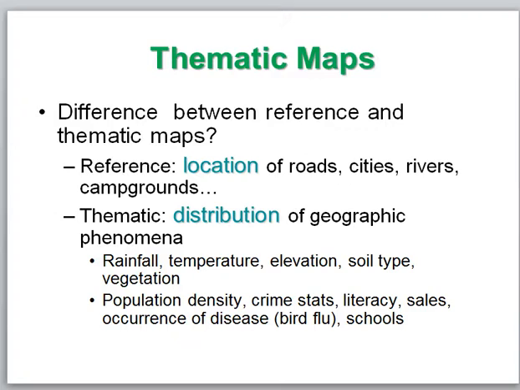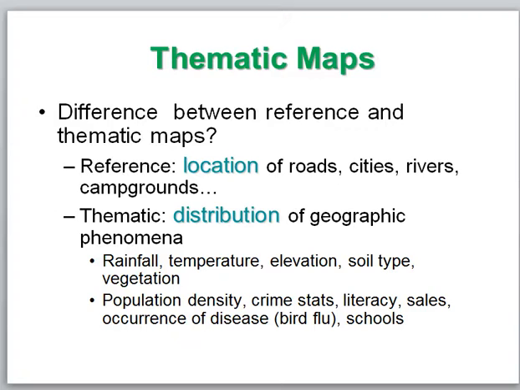If you remember, in the first week we looked at reference maps, that idea that reference maps are focused on location. There's no major emphasis given to one aspect over another, but thematic maps are based on the distribution of geographic data. So you could look at a map of rainfall in the U.S. and determine where you get more rainfall in one place, whereas the temperature is higher elsewhere. Look at elevation change, different kinds of vegetation.